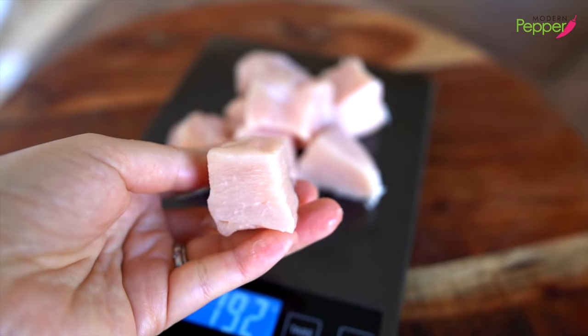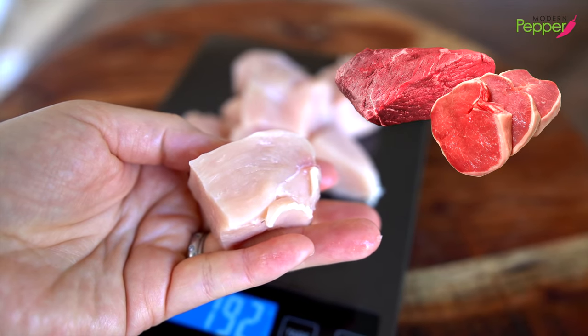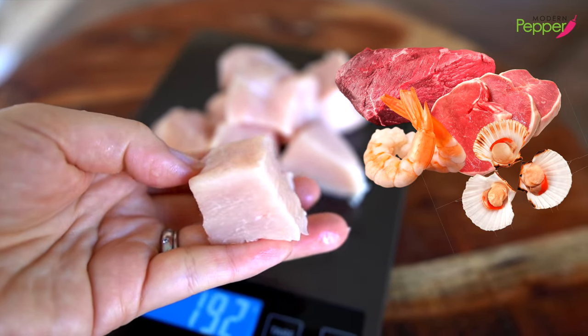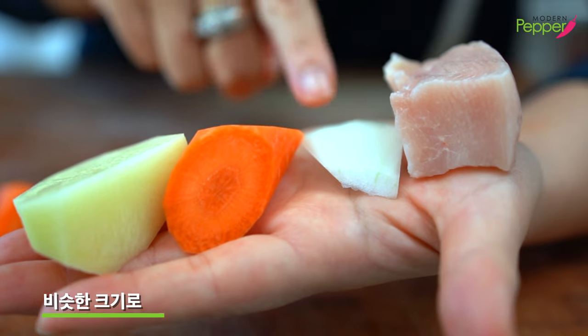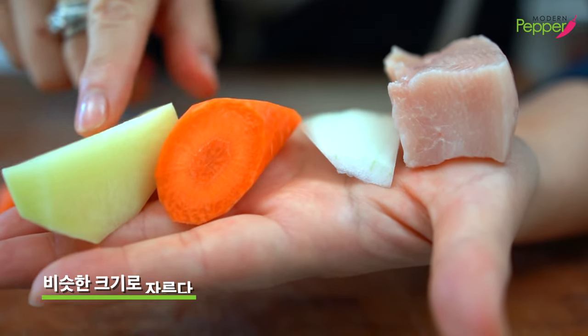Make sure you cut them really big. Now you could also use beef or pork or shrimp or scallop, whatever you like. So that our chicken, onion, carrot, and potatoes are roughly similar in size and width.